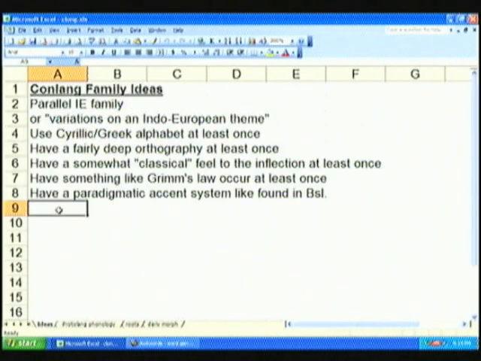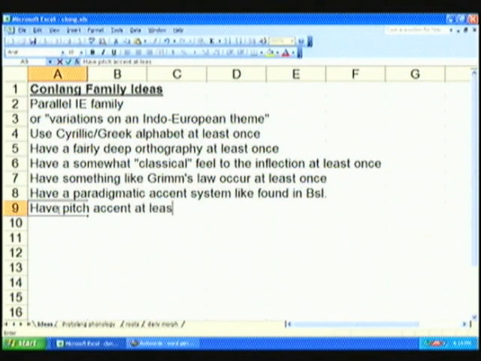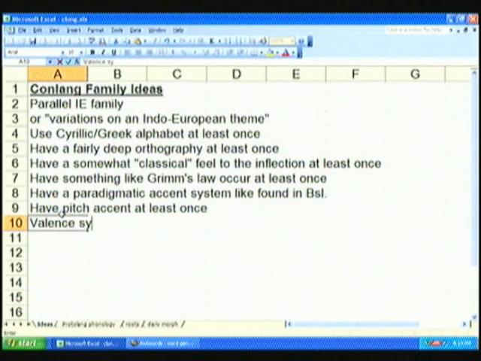Oh, also, have pitch accent at least once.